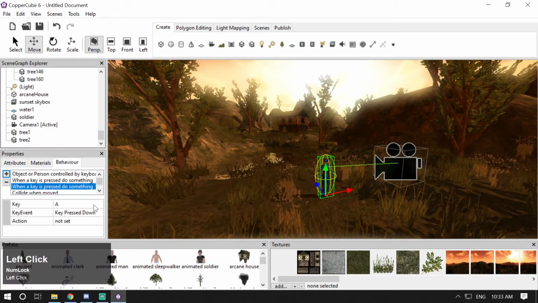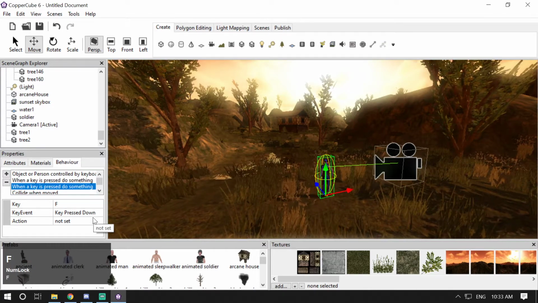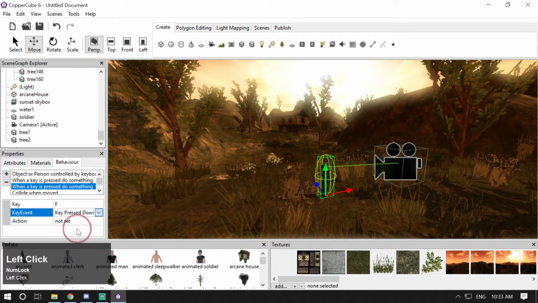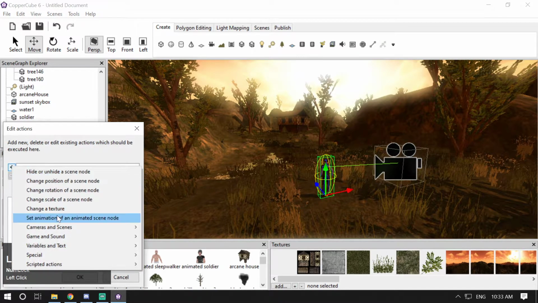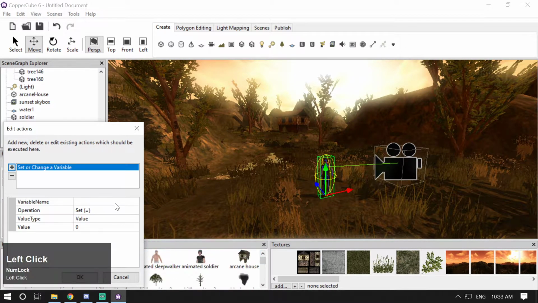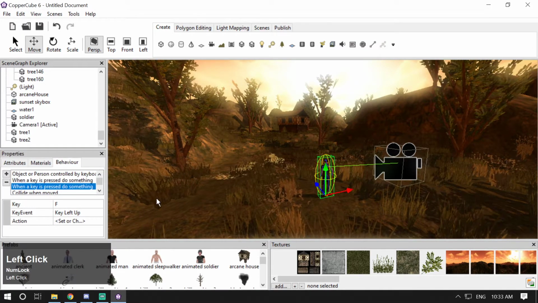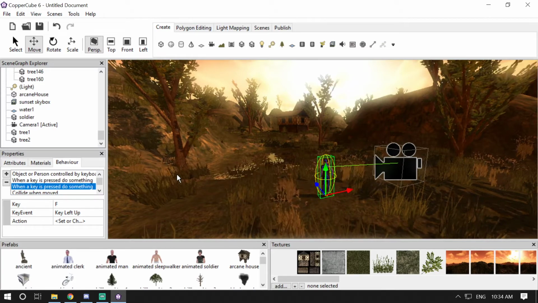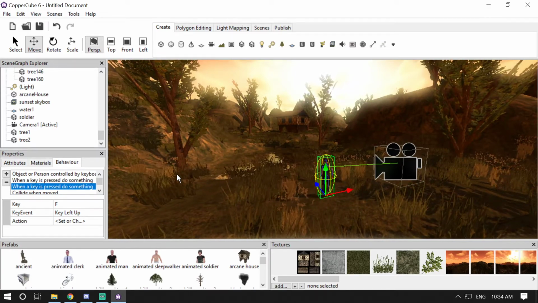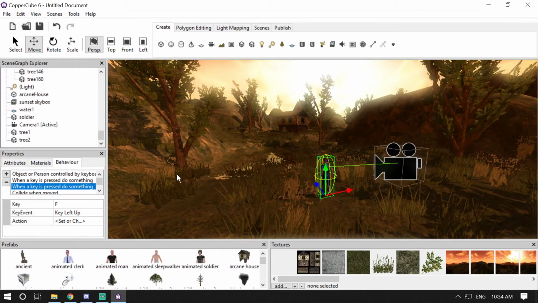When a key pressed is something, select the F. Instead of key press down, you can use key left up, and then that will change variable, hashtag soldier dot movement speed, and you can set this back to 0.03, so that if you hold down F, the player will slow down. If you release F, it will go back to normal. So it's really easy to do that stuff.